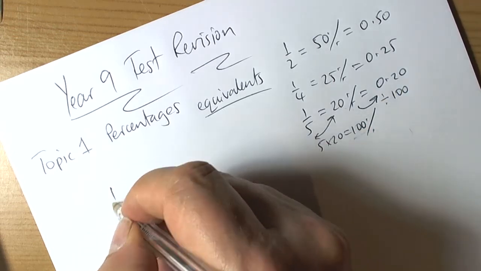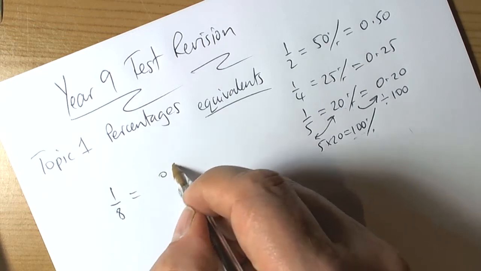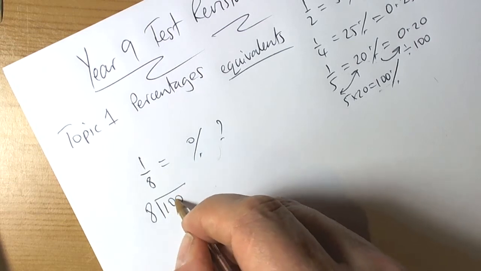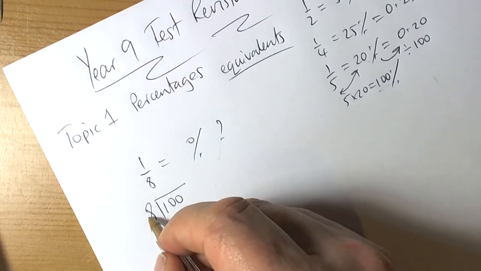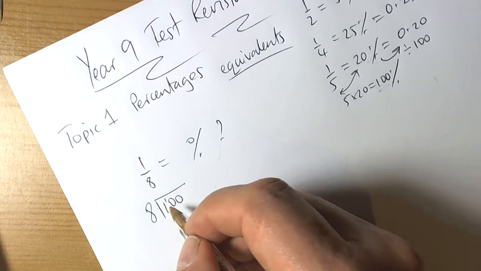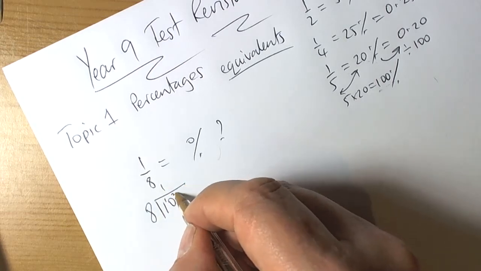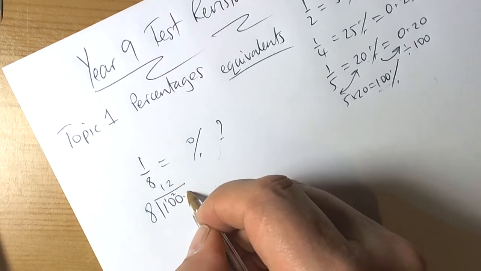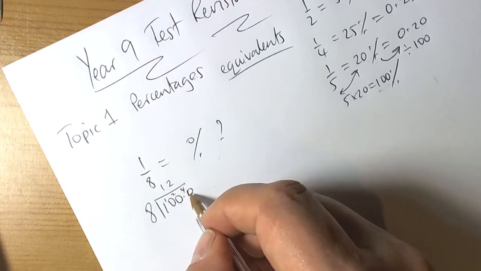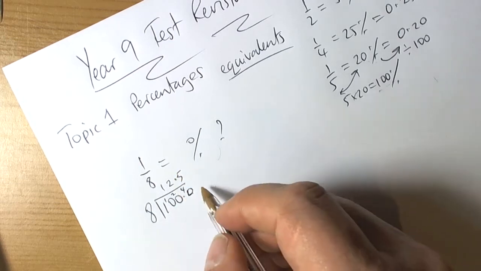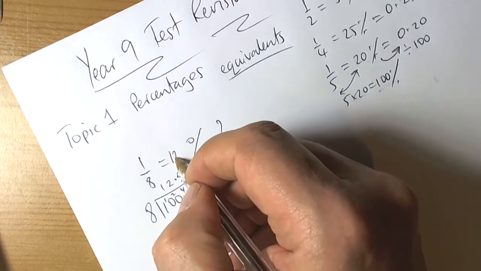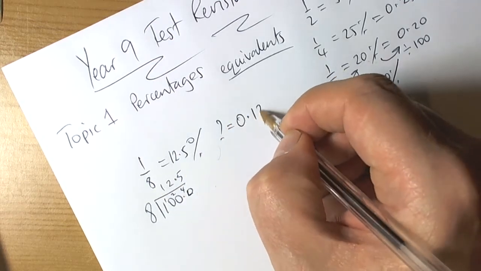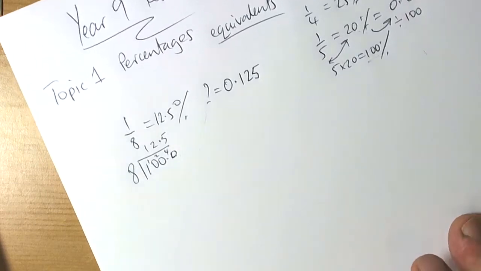So if I've got something like an eighth and I want it as a percent, then I've got to ask myself how many eighths are there in 100, and basically we can go through. Eighths into 1 doesn't work, eighths into 10 is 1, leave remainder of 2, eighths into 20 is 2, that's 16, from 20 is 4, carry the 4 over, eighths into 40 is 5, no remainders, so it's 12.5%. As it's 12.5%, then as a decimal it'll be 0.125.